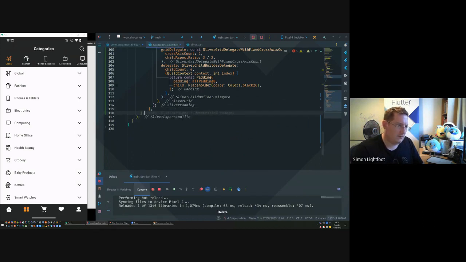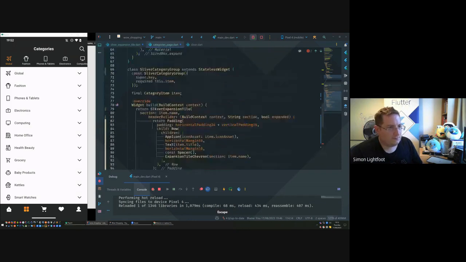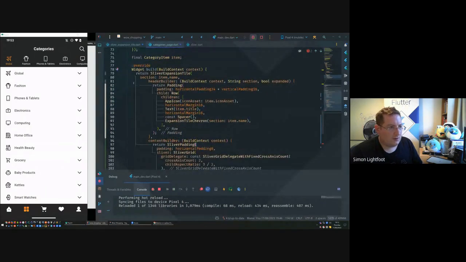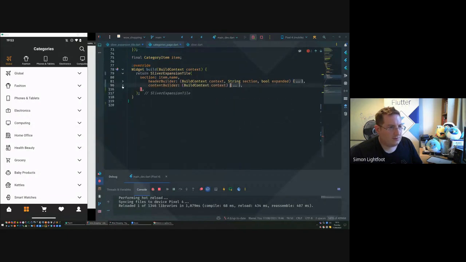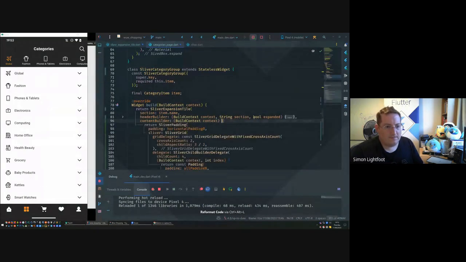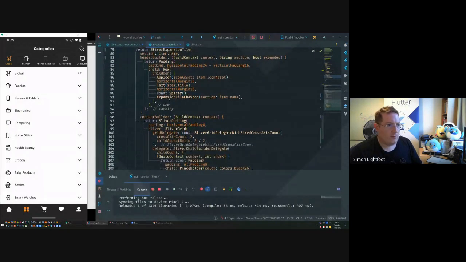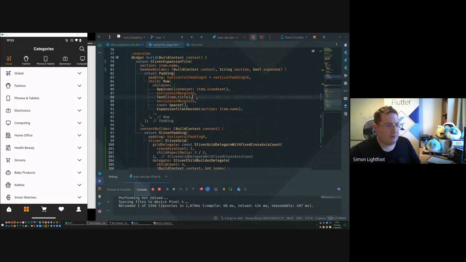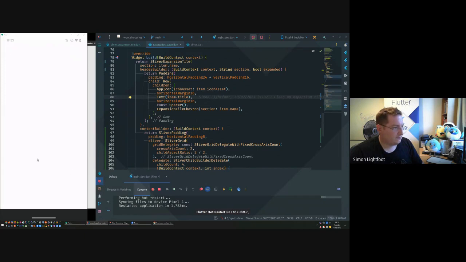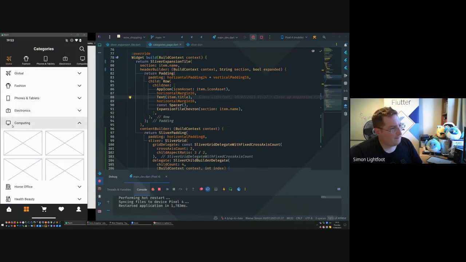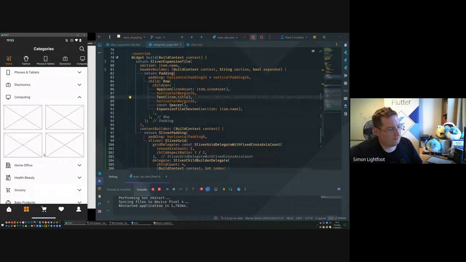Wait, notice this. Wait, what have I done? You've got parameter 1, parameter 2. Oh, even one more level. That's even better. Right. So now we have a sliver expansion tile, which can have a header and content, however you want. Let's restart, make sure it works. Cool.